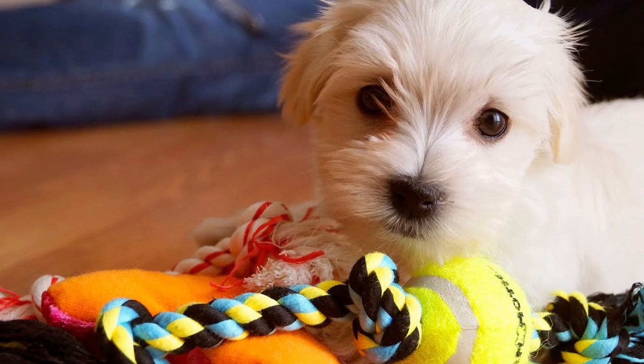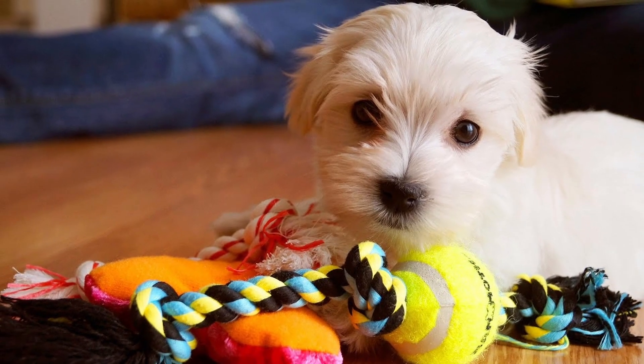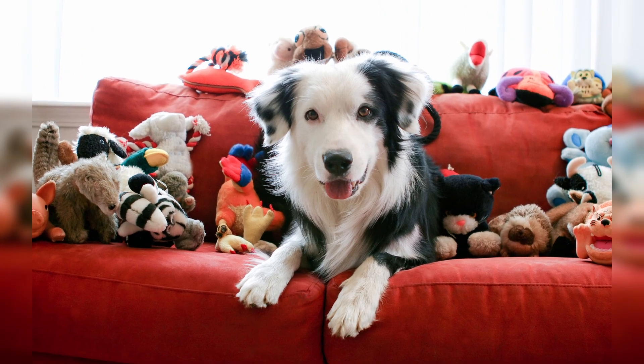Just like kids, pets have tons of toys and stuff. Sometimes it may also feel like you are walking through a battlefield. Fortunately, you can make some interior design updates that will help both you and your pet. Your place will look great and you won't have to worry about your furry friend damaging any of it.